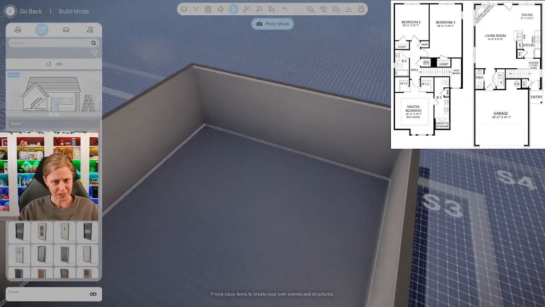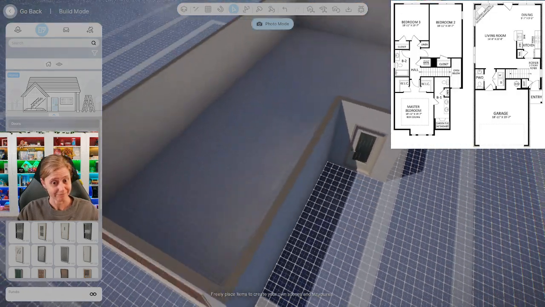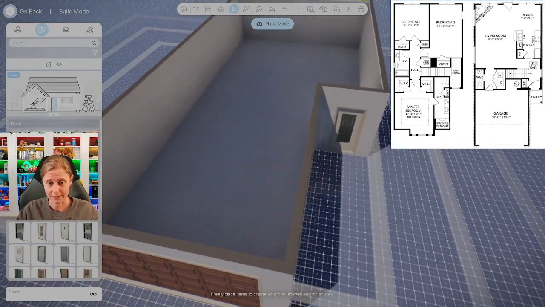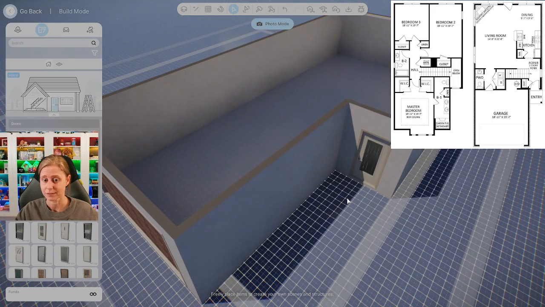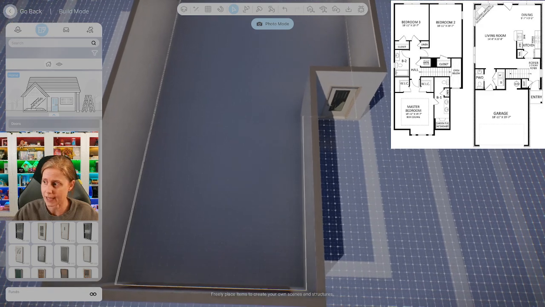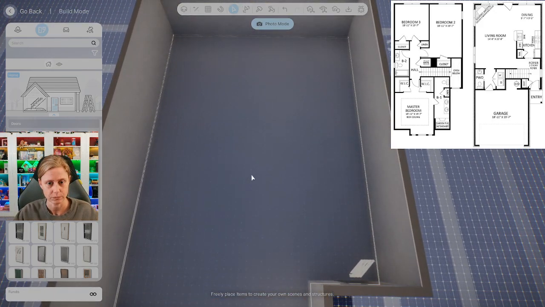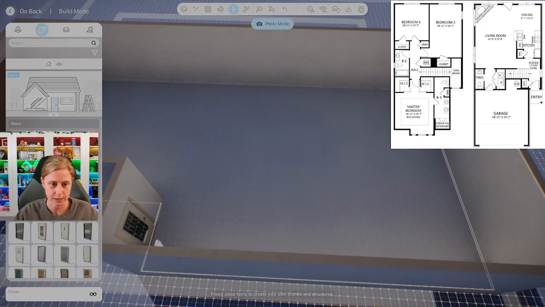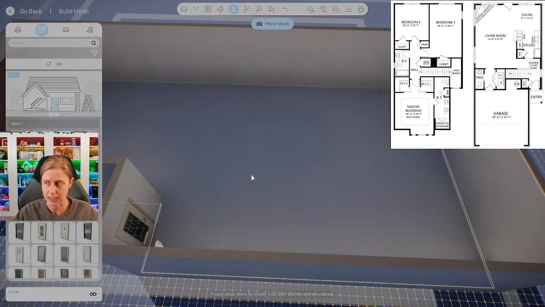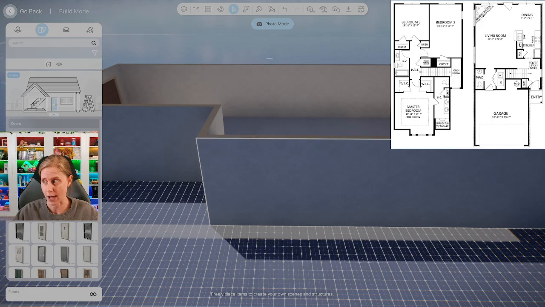Guys, this is pretty user-friendly so far, and this is coming from someone who doesn't say that I'm a builder. I really don't consider myself much of a builder. I don't know if this is the right gap right here. I'm not really certain yet if I've got the right amount of gap there. We'll have to see. This area seems kind of big. But again, let's figure it out window-wise.